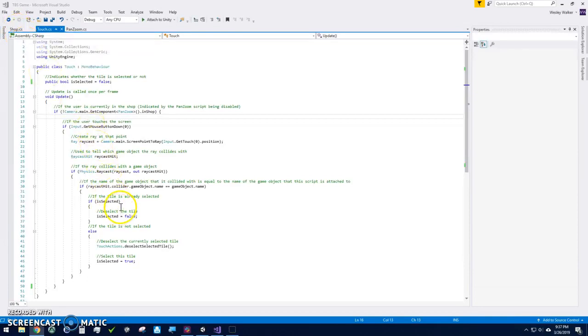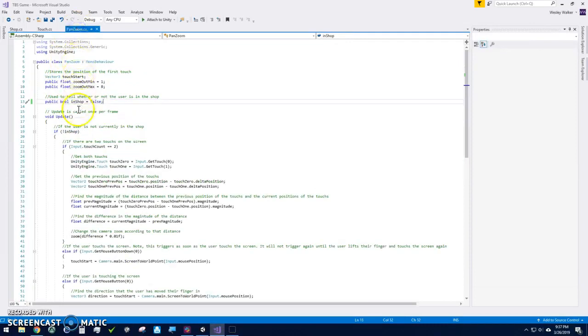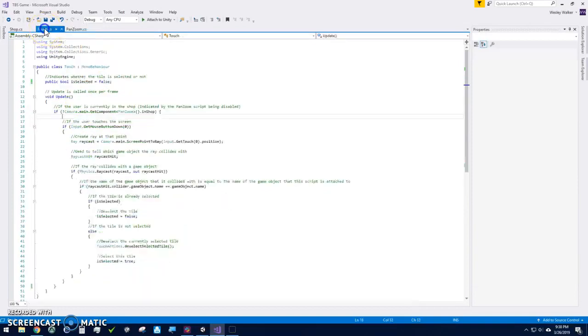I believe I didn't have to rush through too much, but basically what I was trying to say with the pan zoom script is that there's a flag variable in pan zoom that the shop script will toggle to disable it, and that prevents panning and zooming while in the shop. And all of the touch scripts are instructed to reach out to the pan zoom script and make sure that the user is not in the shop, because if the user is in the shop, we want to disable touch events to prevent nasty things like accidentally moving units, double shops, if that's even possible.